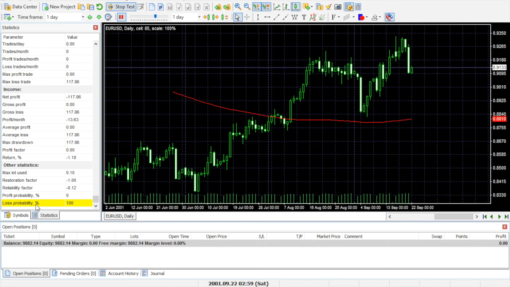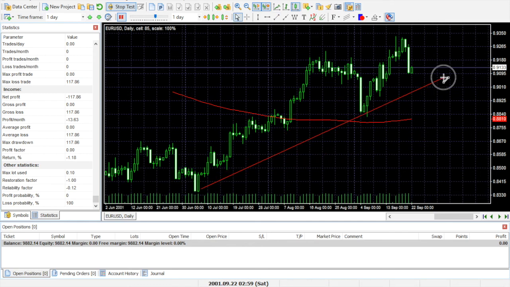So you can run your strategy across 10, 12 years worth of data, and by that time you'll have a good idea if that strategy is profitable or not, and the percentage chance that you have of getting a winning trade. So that's quite a cool little feature. Amongst that, you can also manually draw your trend lines.